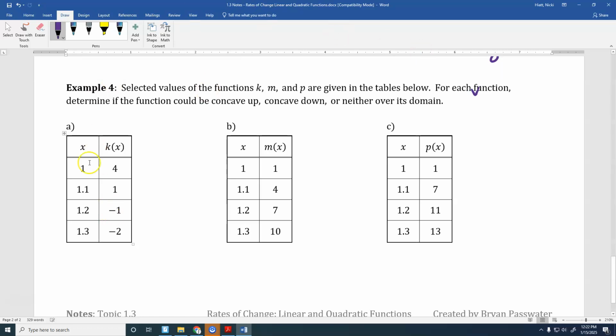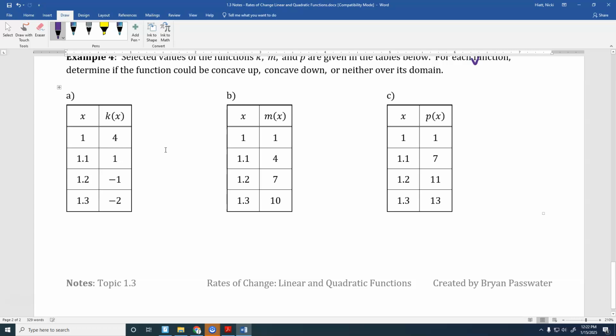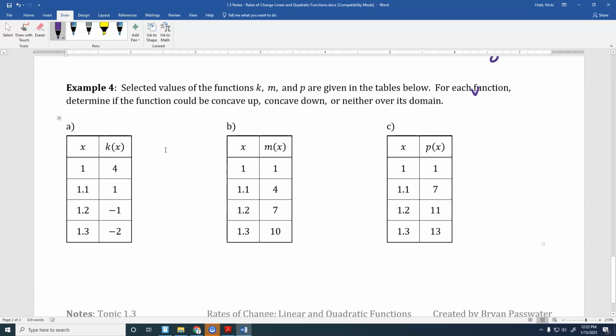Okay. All right. So this part asks us to look at concavity. So whenever we look at the equal length input values, first of all, for A, B, and C, do we have equal length input, consecutive equal length input values? For all three of them, they're all the same. All of these are going up by 0.1, up by 0.1, up by 0.1. So since they are all the same, we can ignore them. They would change our slope, but as far as just telling if it's quadratic, linear, or neither, and concavity, we don't have to worry about it so much.